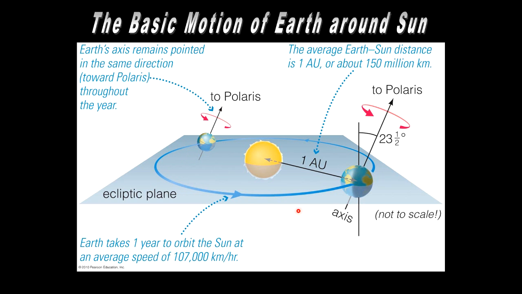Polaris is so far away that the 93 million miles or one astronomical unit of radial distance from one side and then the same distance to the other side is insignificant in terms of changing where that points. There's no noticeable perceptional change in how it points to Polaris, the North Star.